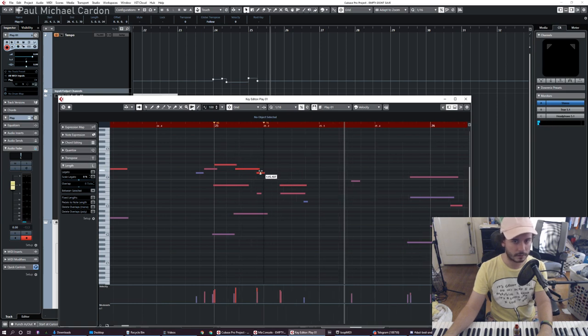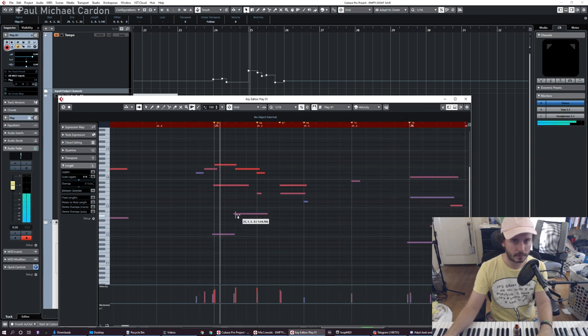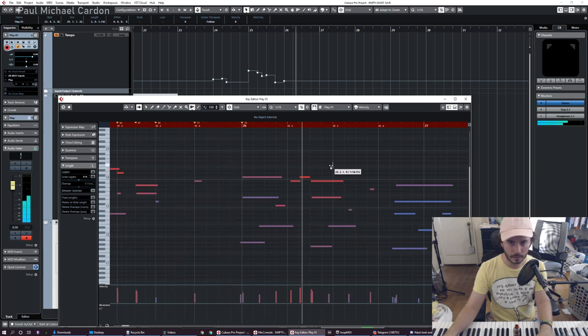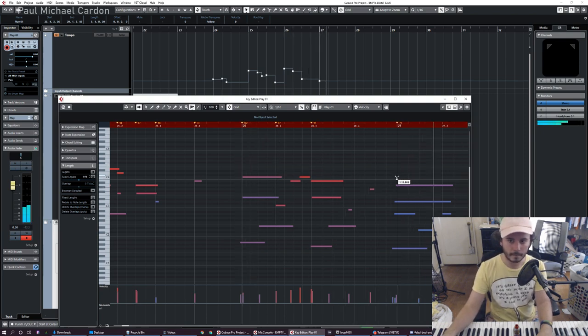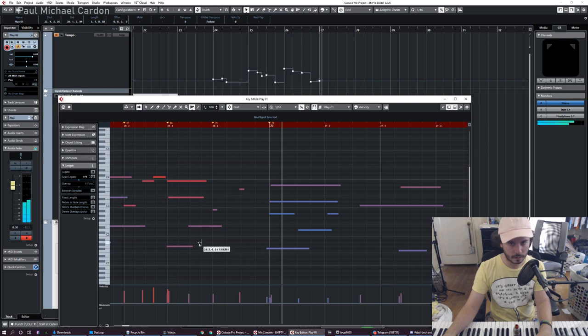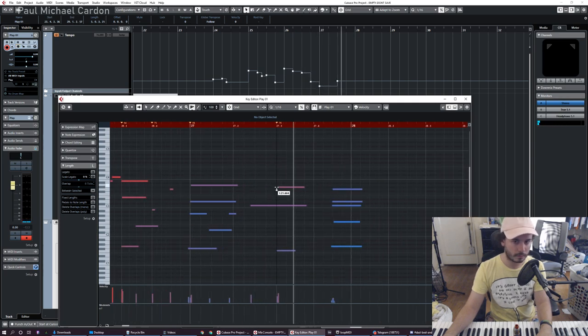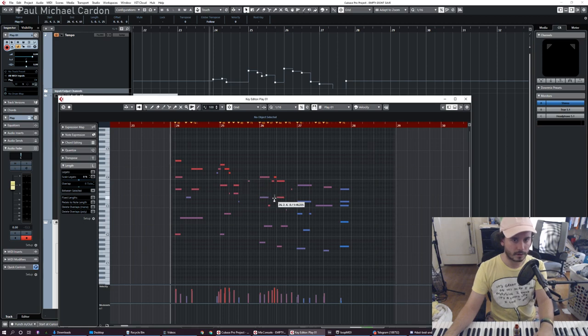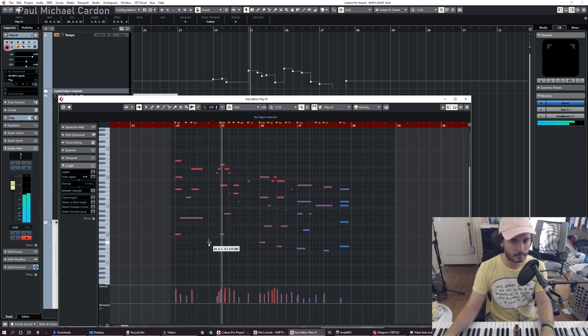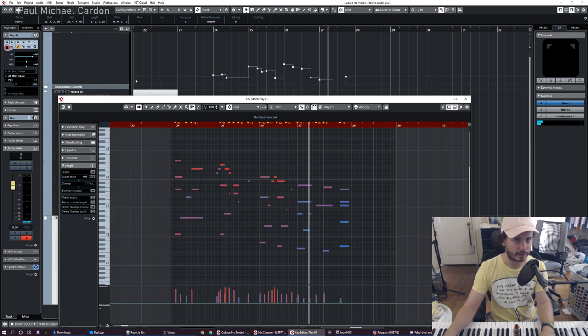That rushes a lot. I kind of know how I played this, so I can drag these right now. Slows down a lot, like that. Actually, I think that's there. So now I've tempo mapped this. It's not the greatest performance ever. Kind of sucks, but I was just showing with extreme changes to show how that feels.